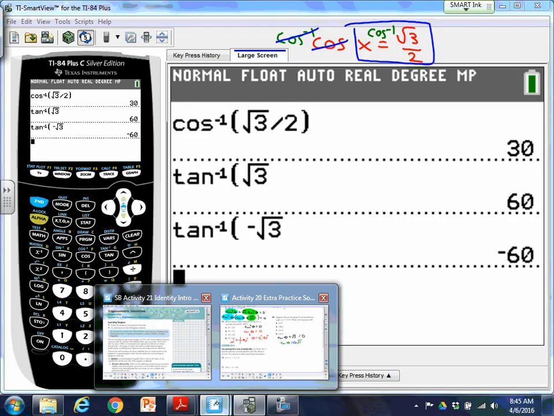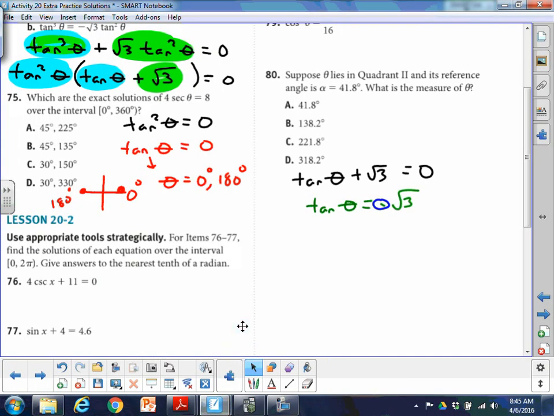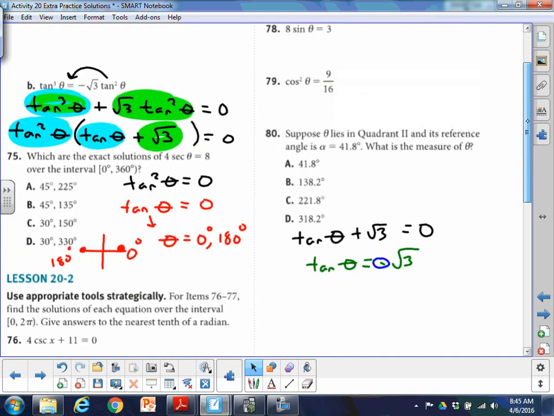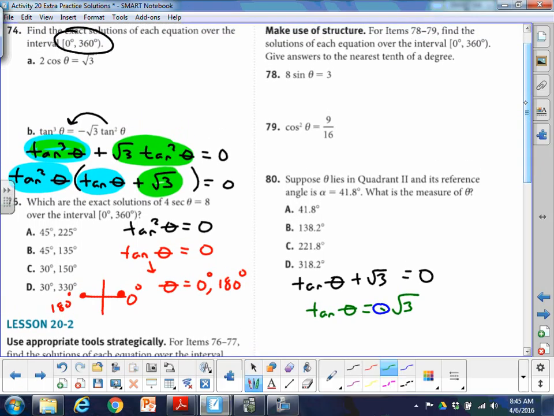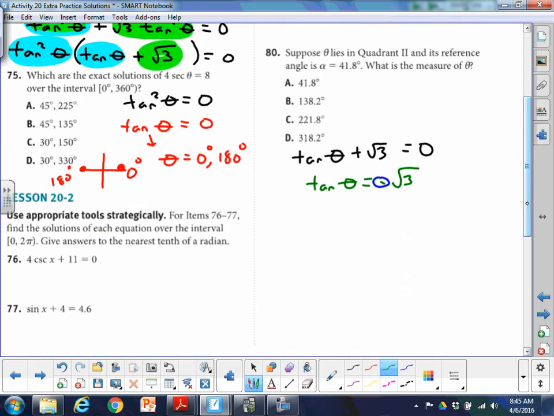is the following. It's a little detail, but it's to get it totally correct. You don't want to do that. The interval they want our answers in is from 0 to 360. So a negative 60 degrees is not in that interval, right? Negative 60 is not between 0 and 360. So what we actually do is think about the reference angle as 60 degrees, and we're just going to place it in the correct quadrants.